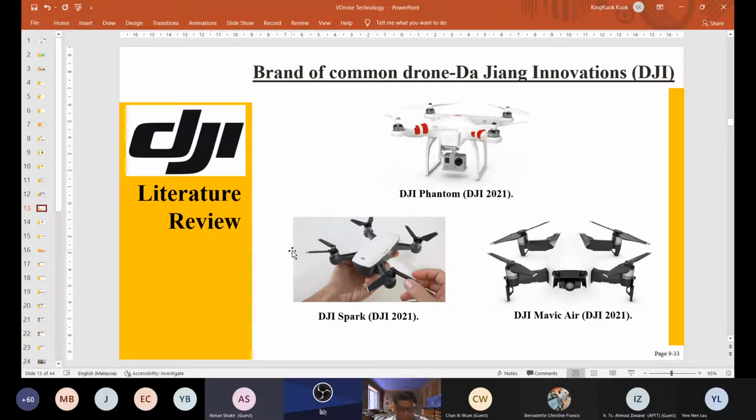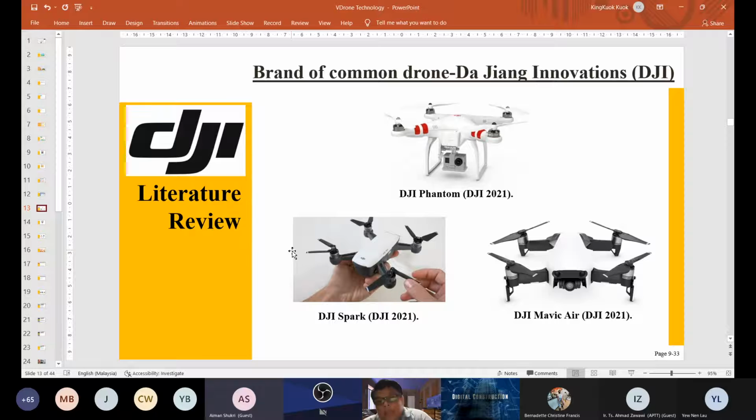Okay, brand of drone. In my case, I have a limited budget, so I look for a Chinese drone. One of my friends, a graduated PhD student, is now working with Sharjah National Oil in the UAE. The company bought a drone for 1.6 million, used to detect leakage of their gas pipeline in their country. And in Sarawak, I understand that our Public Works Department is now going to set up a team. They have purchased drones attached together with LiDAR systems, and each drone together with the LiDAR system costs about 300 Malaysian ringgit.